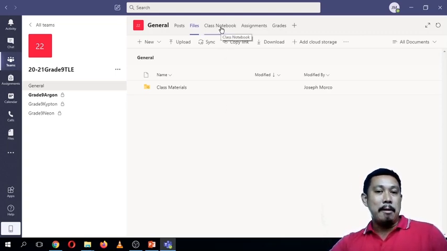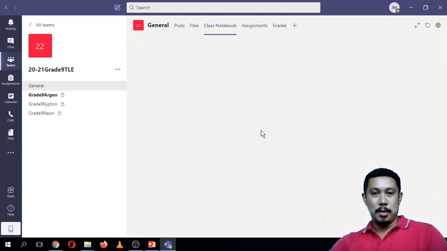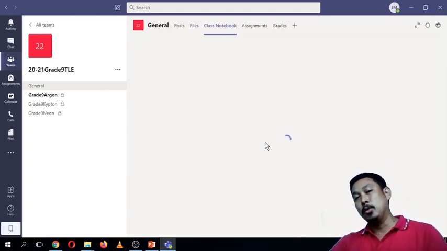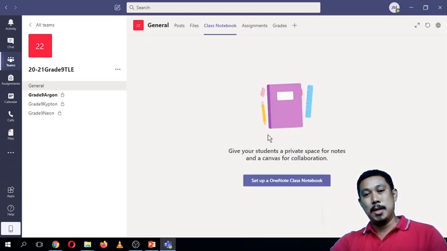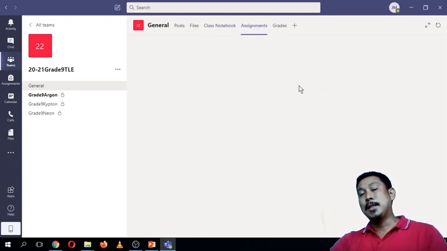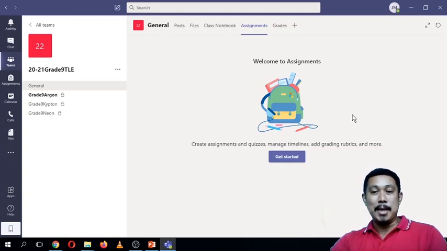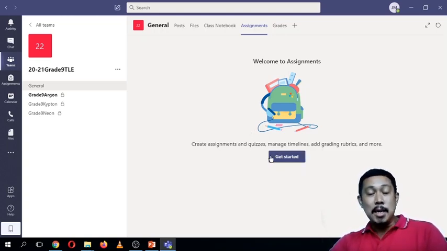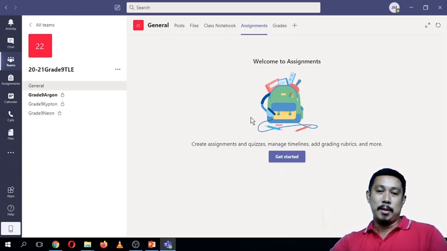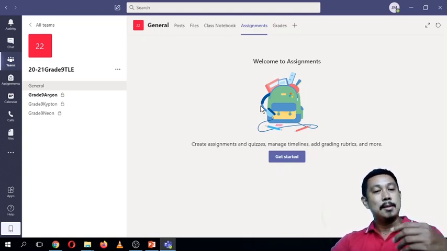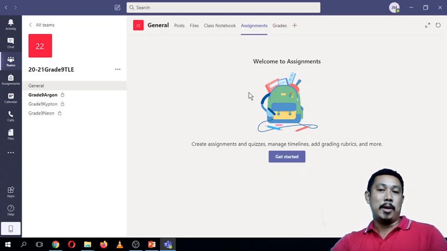And the next one is we have here the class notebook. So ano naman ang nandito sa class notebook? Later on, we'll be creating a notebook, okay, by way of this OneNote here. Okay, for now, we'll be continuing rather. The next is we have an assignment here. That's one topic that we will discuss later on. Okay, so how to manage an assignment, how to do an assignment, assign an assignment to every member of the team or to a group of students inside a team or in a channel.